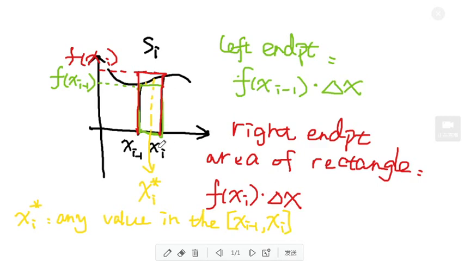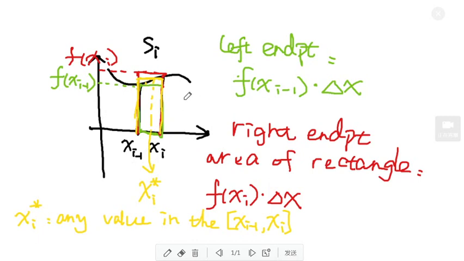Then if we pick this as xi star, we form the height, f(xi star). Then we form a new rectangle, which is in yellow. What does xi represent? Someone asked the question. xi means the endpoint. We mark all the endpoints for the n subintervals on the x-axis.